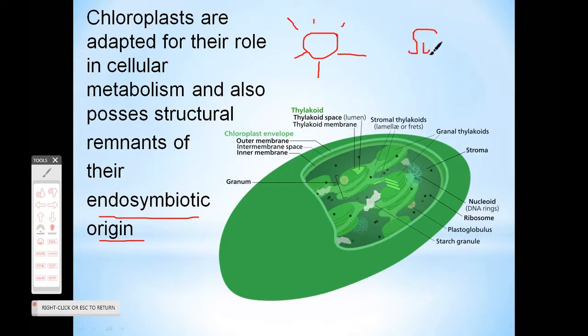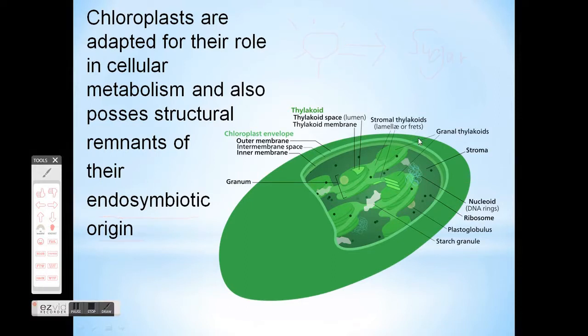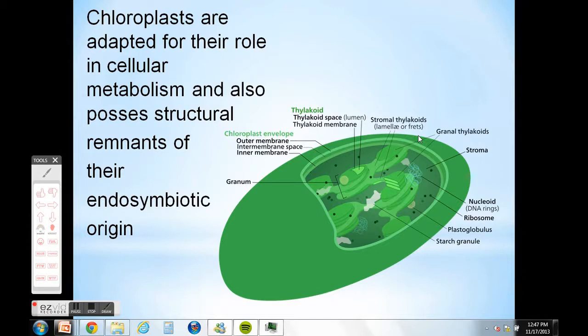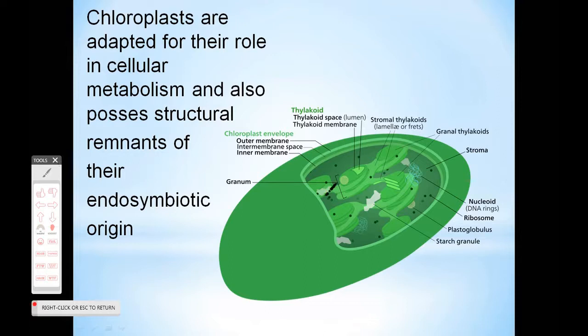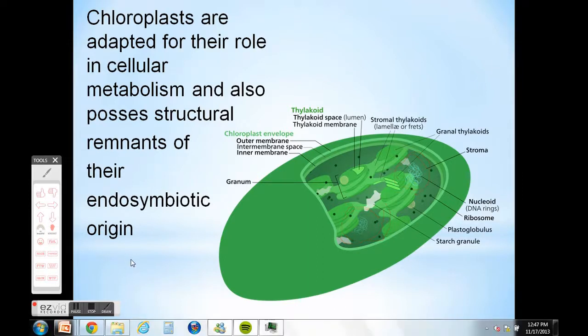It also fits under the endosymbiotic origin. Why? Because plants convert solar energy from the sun into chemical energy, or sugar. Very similar idea to the mitochondria - it provides energy for a larger cell, and the larger cell provides a nice warm home for the little cell to live in. A good symbiotic relationship. Also, it has its own DNA - these little nucleoid rings, not found in a nucleus, just circular DNA. Coincidence? Probably not. It has its own DNA separate from the other cells, which leads us to believe it was once its own unique individual cell a very long time ago.